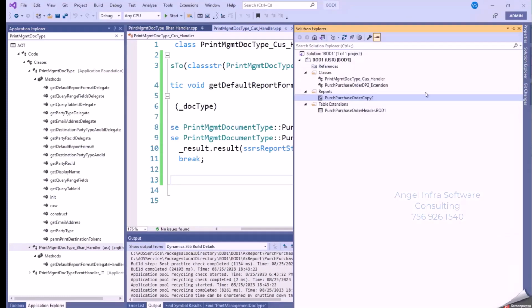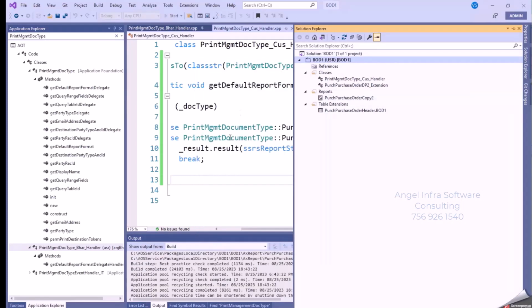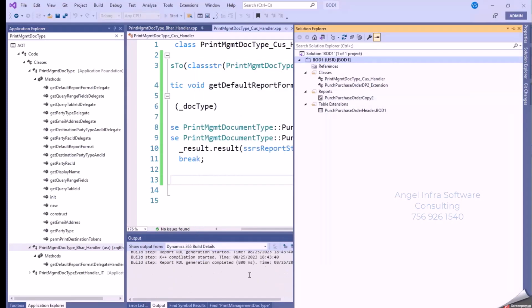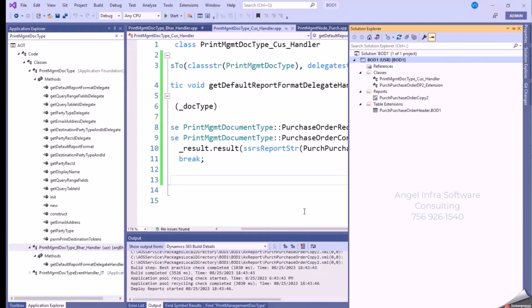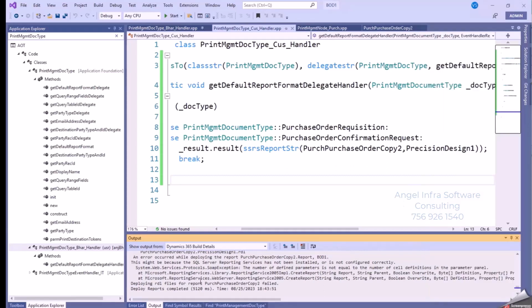So build complete. Now I'm deploying the reports. Here we have seen one exception.